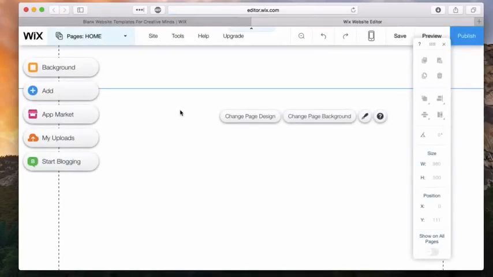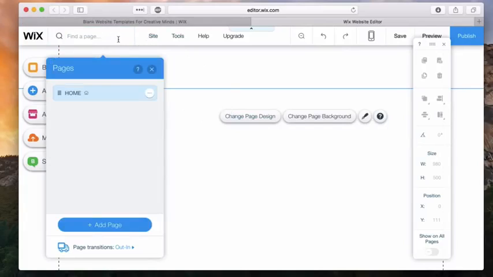So here we are in the Wix editor. And as I mentioned, we're just using a very blank canvas today to create the site that I'm calling Foodie. It's a super simple, very visual site that I want to create here, and I have this blank canvas to do that. But before I do that, let's mention the main 3 elements when using Wix. The very top is your nav bar. This is where you go ahead and add pages to your website. So if you want a contact page, an about us page, what have you, you would add them through here.